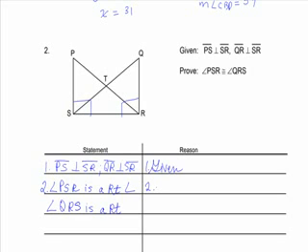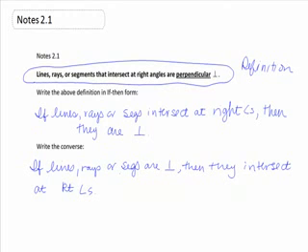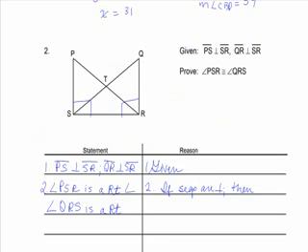And we need to now write our reason for step 2. Marissa? If two lines intersect, then... All right, so how about we say if two segments are perpendicular. So if segs are perpendicular, then what was your conclusion, Marissa? Then they intersect at right angles. Yes, you can just read what we wrote before. So here, if lines, rays, or segs, we'll just use segs, are perpendicular, then they intersect at right angles. So we can transpose and write exactly that.